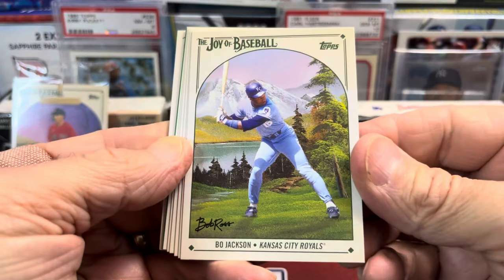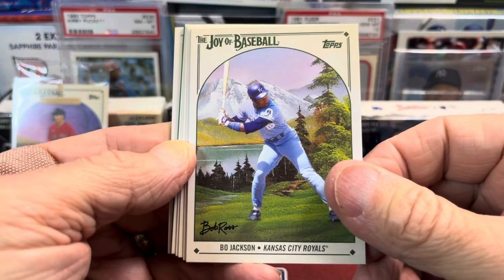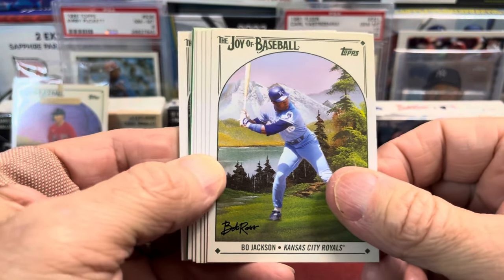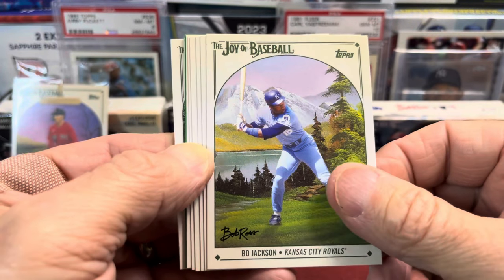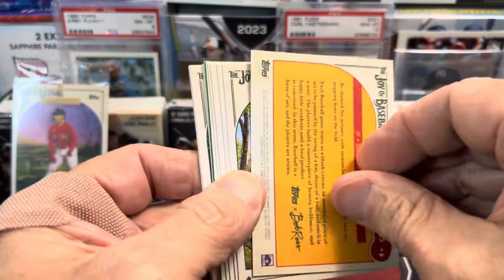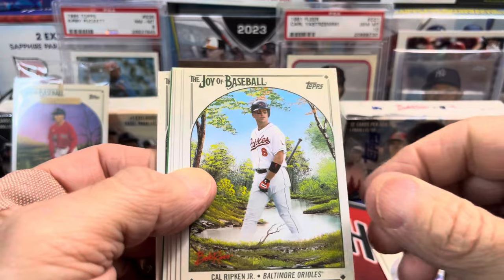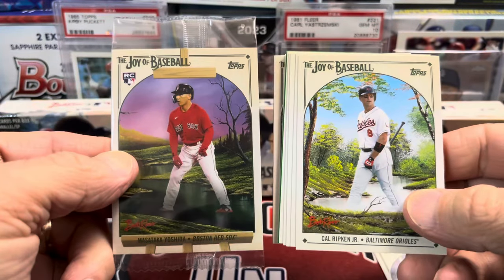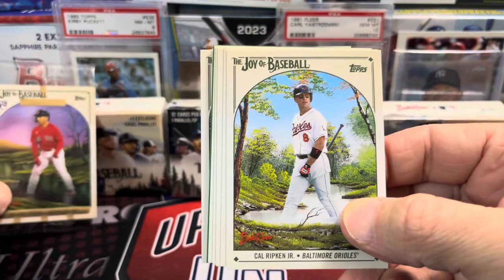We do have a parallel in here, so green. So they have what's called the palette, the rainbow of colors. And those parallels are based on that. Some are numbered, I believe, and some are not. All right, so here is the Bo Jackson. That's pretty sweet. And you have the back of the card here, card number 15. And see the difference between this one and that one. This is an easel parallel, I believe, and these are just the base cards.